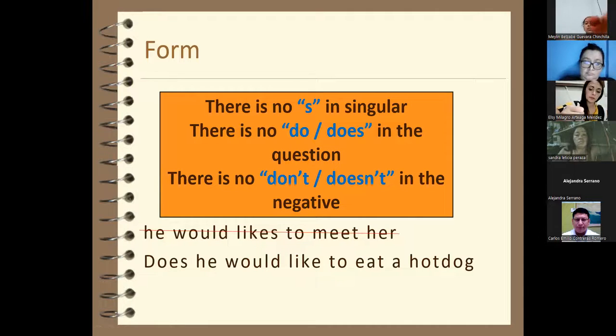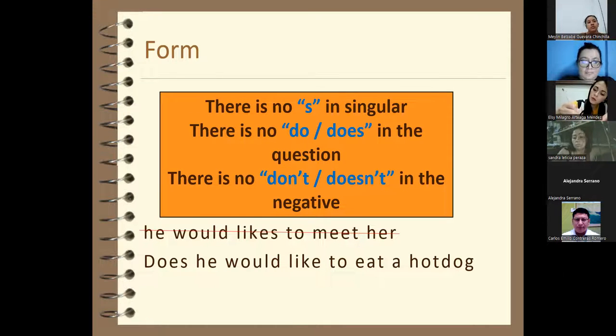Una de sus reglas es que ya no vamos a agregar S al verbo en sus terceras personas. Ahí se acaba uno de los quiebracabezas de agregar S o ES al verbo. Por ejemplo, she studies, she works, she has, he goes, it plays. ¿Se recuerdan de esa regla? Con los modal verbs no se aplica. No agregamos S o ES al verbo.